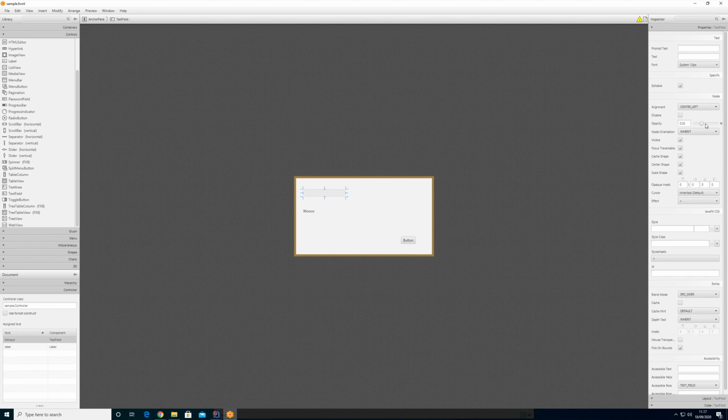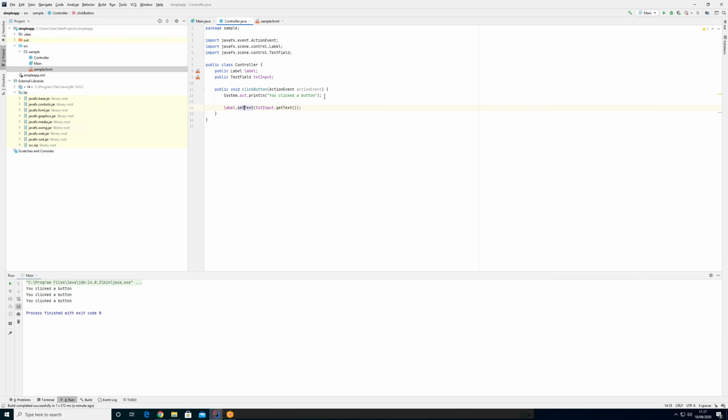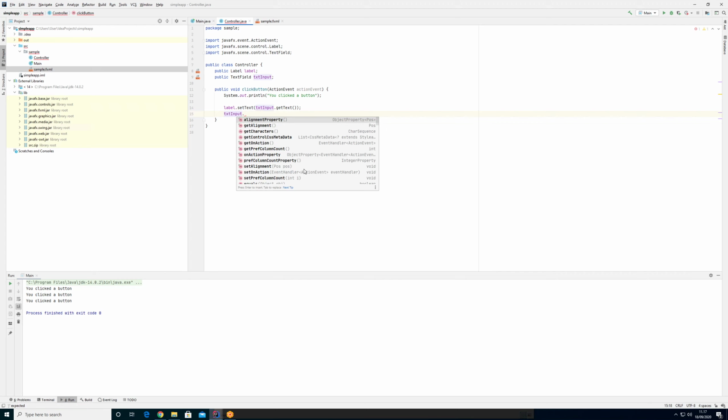So if I wanted to change the transparency by using the opacity, I can see, oh, there's something called opacity here. Let's see if I can find that. And that was on the text input. So I write text input dot, and then I can just look for opacity somewhere.